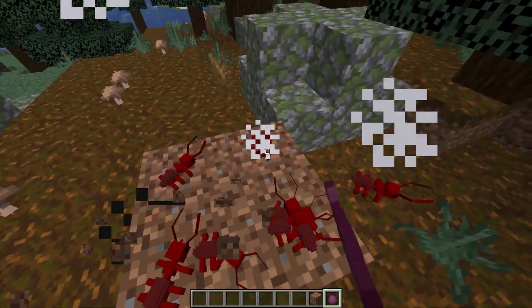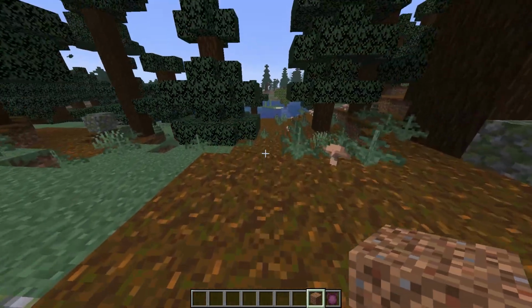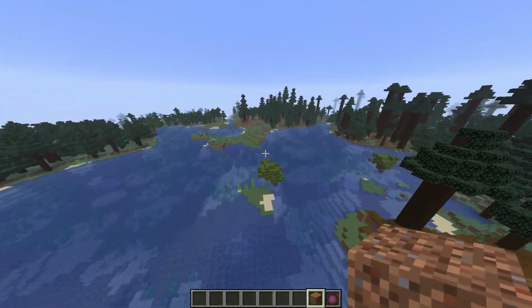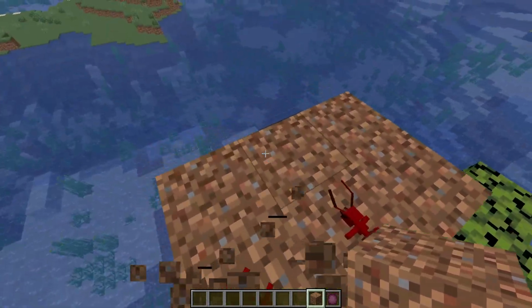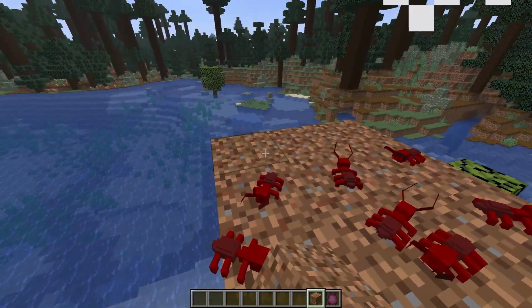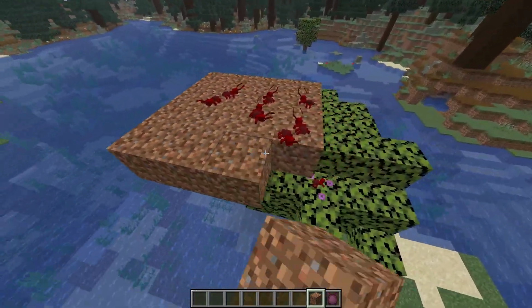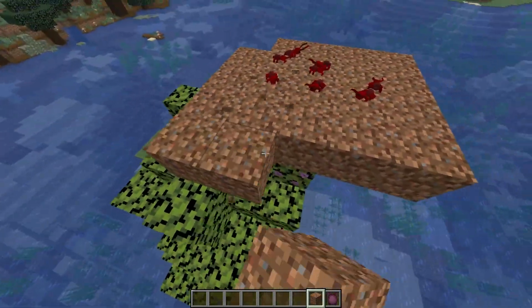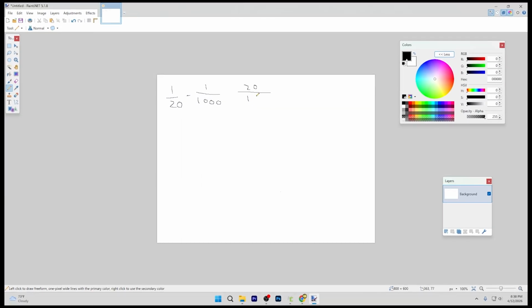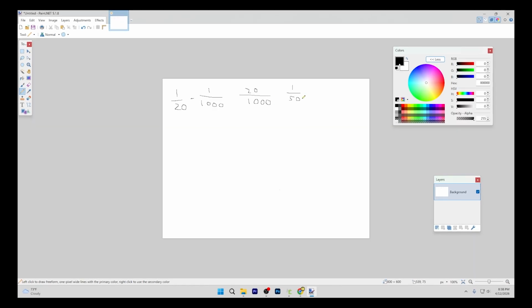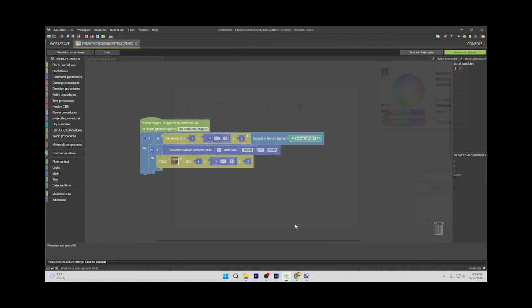So the reason why I wanted to do that... I stepped on him. The reason why I wanted this so badly, to make it so ants don't activate it, is because I made the random system of when ants walk over anything tagged with dirt, so like dirt, grass, podzol, that stuff, those are chance of them infesting it. So this is the chance per second. 500. No, that is 1 over 50. Wait a second. 1 in 10,000 chance.